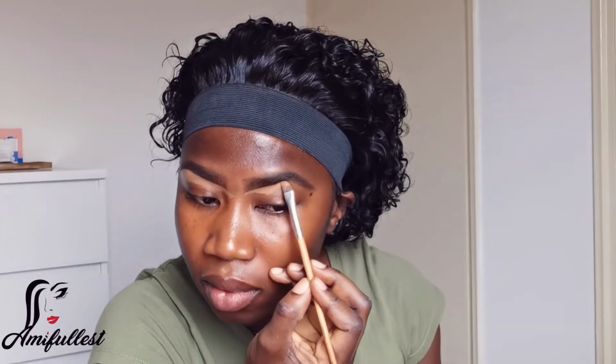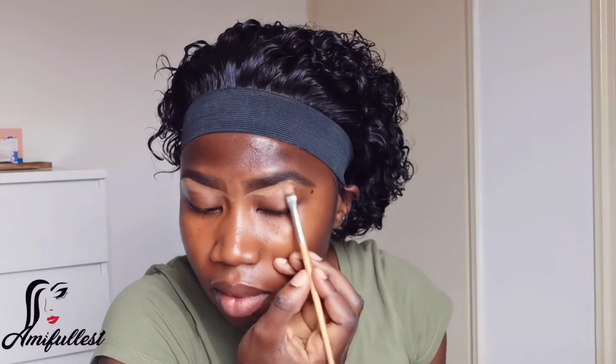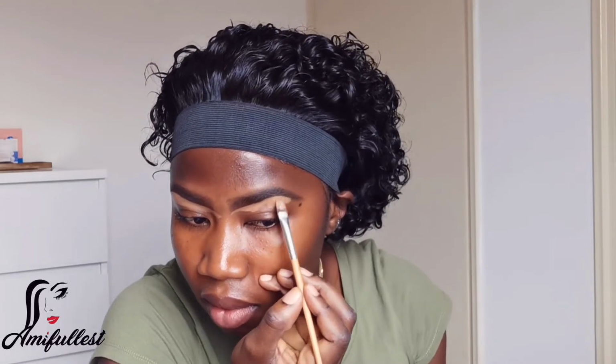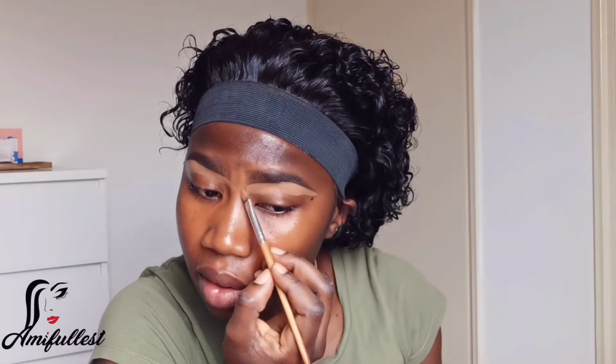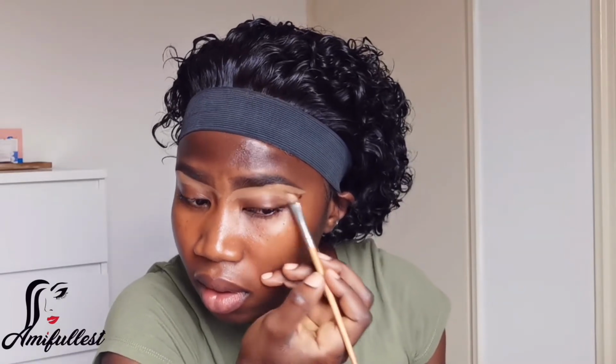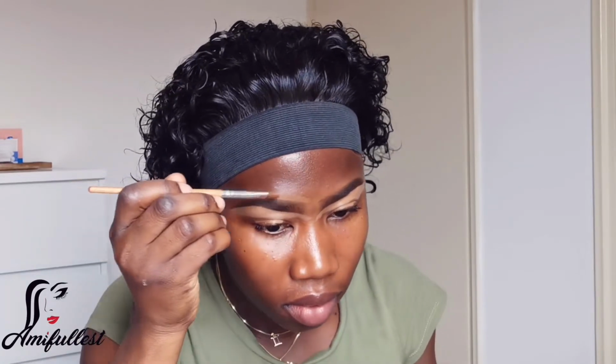So I like to use the concealer on the bottom of the brow, and then at the top I'm going to be using my foundation, because then it looks natural. I don't really like that really light line on top of the brow. It doesn't look nice to me. So I'm going to use the Milani's cream green foundation in 520. I'm gonna use that to clean the top of my brow.